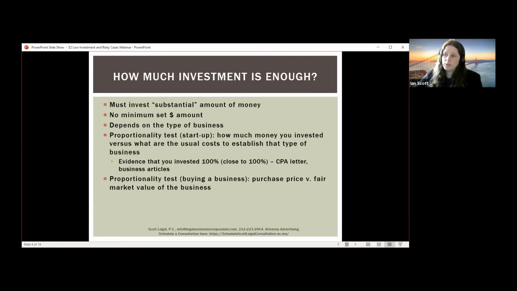You may also consider having a CPA look at your business plan and your proof of investments. If it's a CPA that often works with your types of business, small or medium businesses, they can write a letter that confirms that, based on their experience, you spent everything necessary to get the company up and running. If you are purchasing a business, then in terms of what's substantial, if it's not a transaction with a related party, but just somewhat on the open market, then the purchase price is generally going to be considered a substantial amount because that's what was being offered. That's the fair market value of the business.